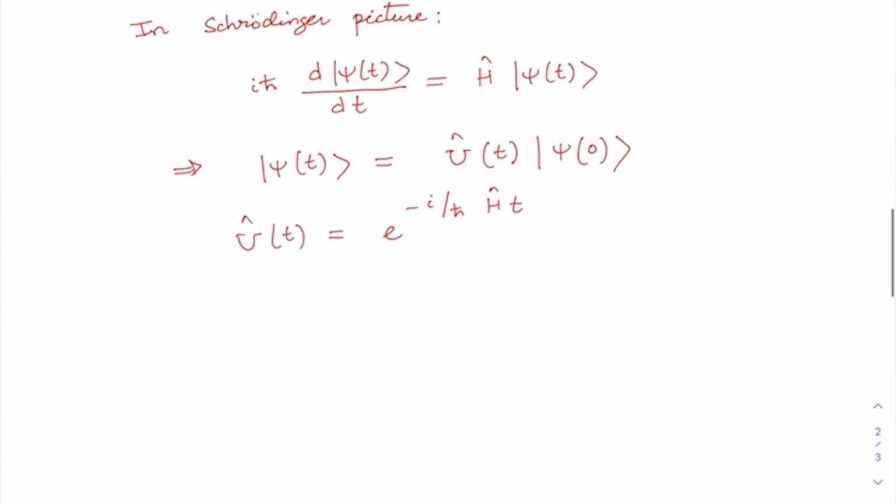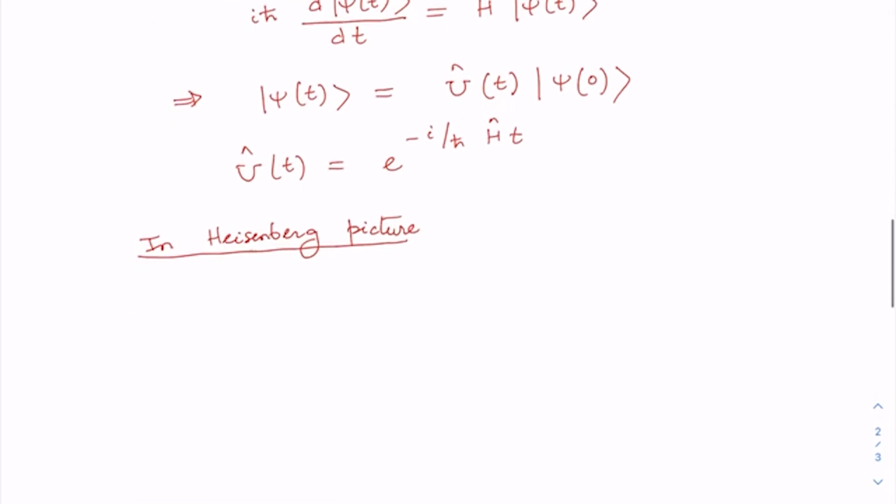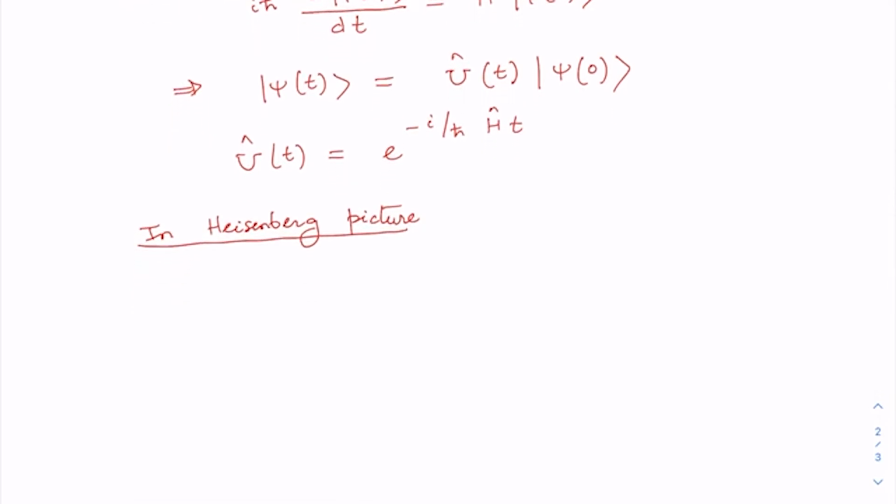In the Heisenberg picture, I'm just reminding you what we have learned so far regarding the various representations of quantum mechanics. This is the Heisenberg picture, or Heisenberg representation. In the Heisenberg representation, the state vectors do not depend on time, and this time dependence is taken into account in the operators. If you recall, we have the expectation value of the operator A.